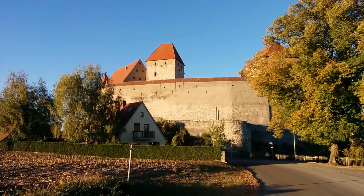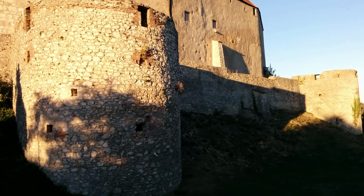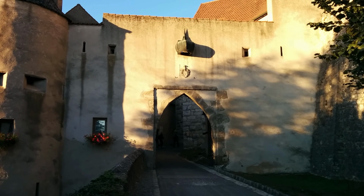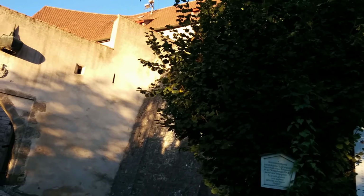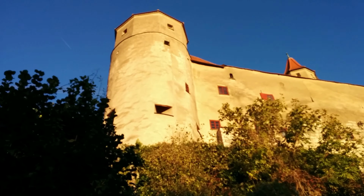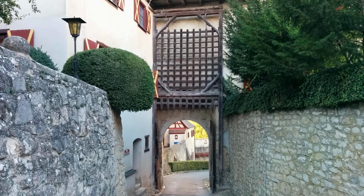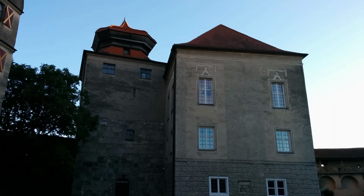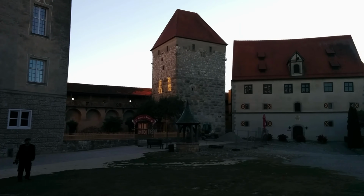My next stop was around an hour down the road at Harburg Castle. It's a medieval castle from the 11th century, which is why I made sure to pop by to see it. I found it pretty imposing when you walk towards the lower gate and get ready to enter into the castle. When I looked up, I could just see the main keep looming over top of me. And check out the heavy gates, ready to drop down to keep out any trouble. I could definitely picture some rich, noble family living here, since it was almost like its own tiny town inside the castle's walls with a big central courtyard.